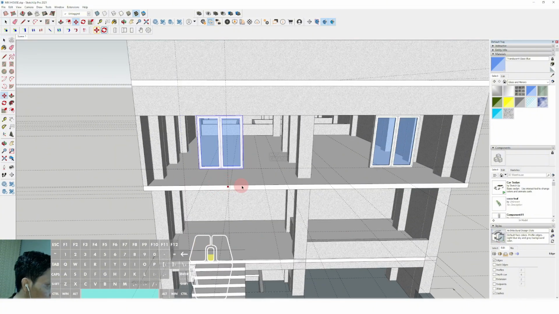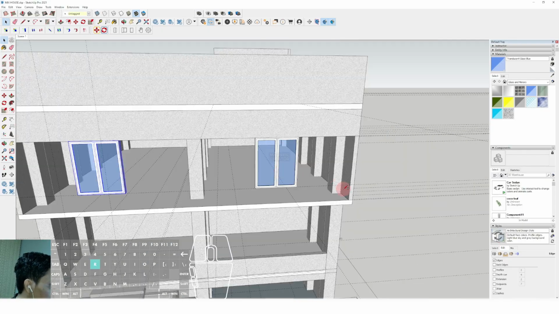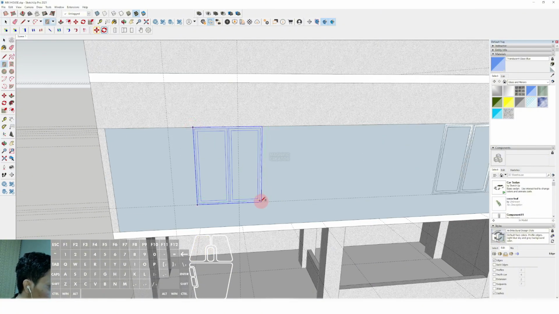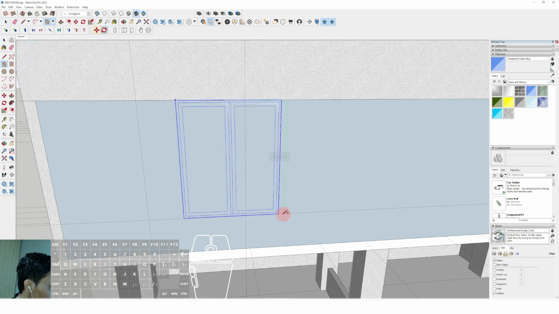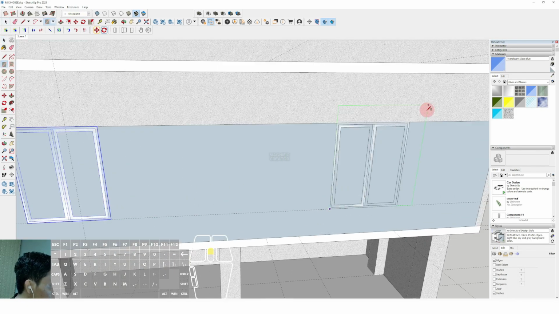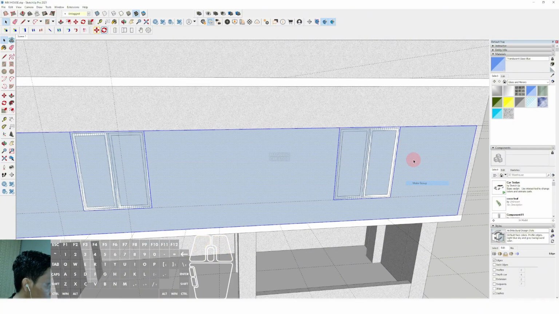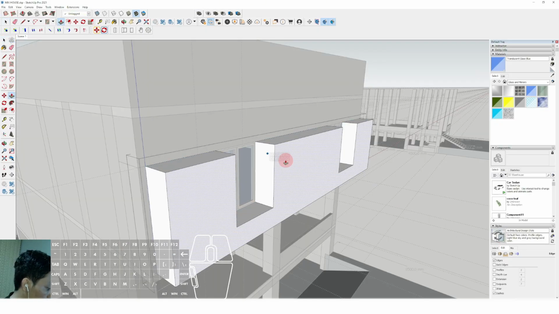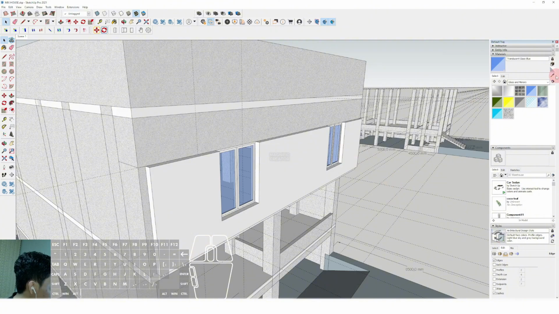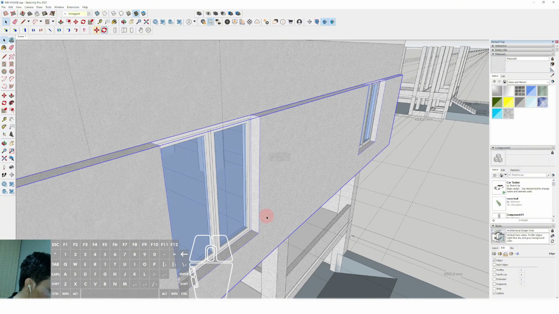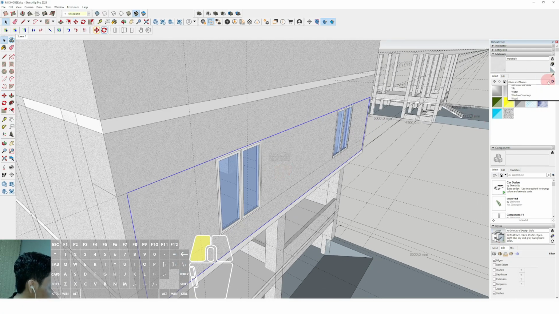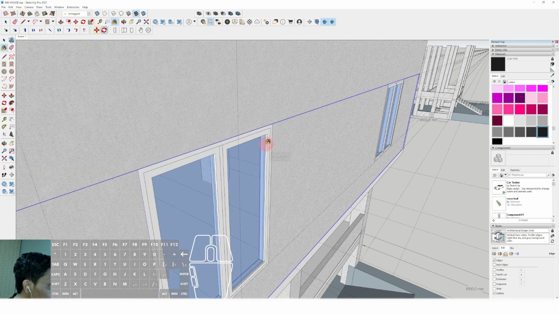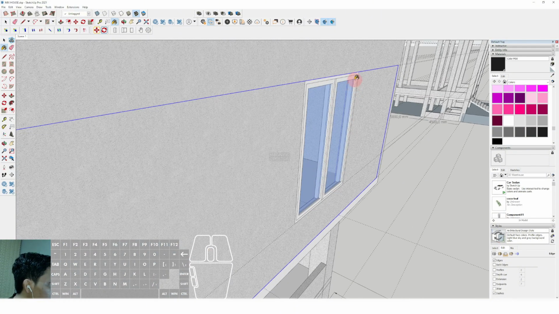Okay, place to the position and we can select the rectangle. We can place the rectangle in here and also place the rectangle in here. Can triple click, make group. Okay, then we can erase. Then we can push it to the front 150 millimeter. Okay, we can assign the materials of the wall over there, and also we can assign the color of the window, anyway.